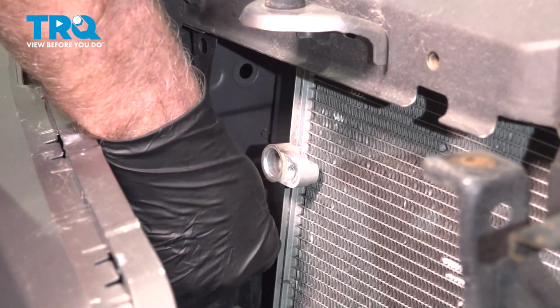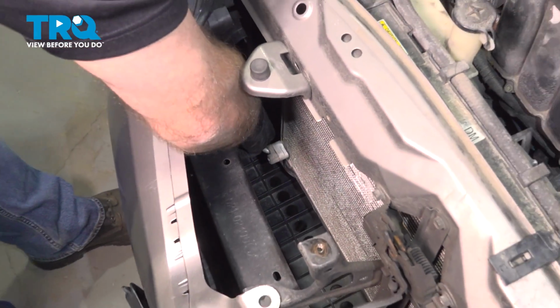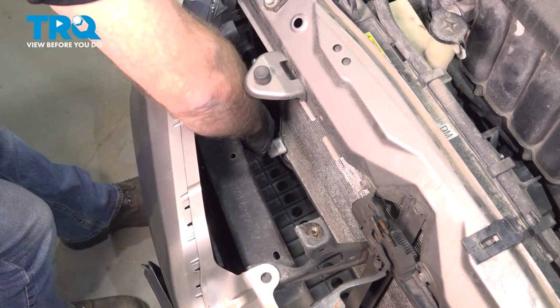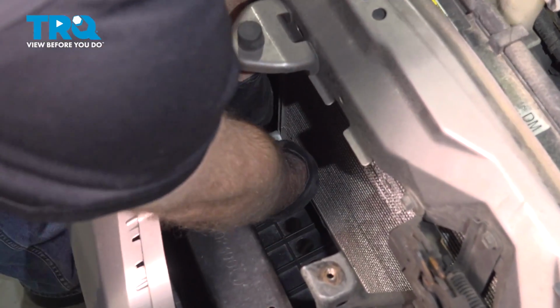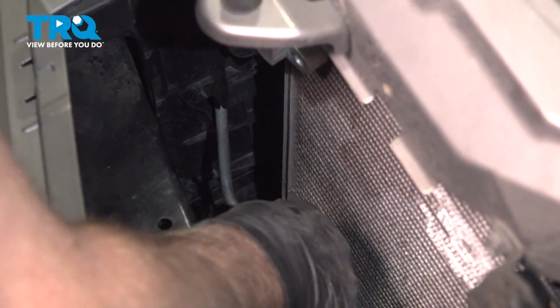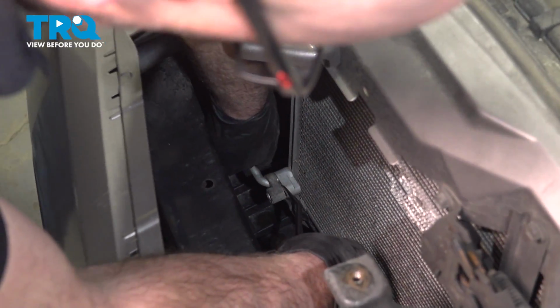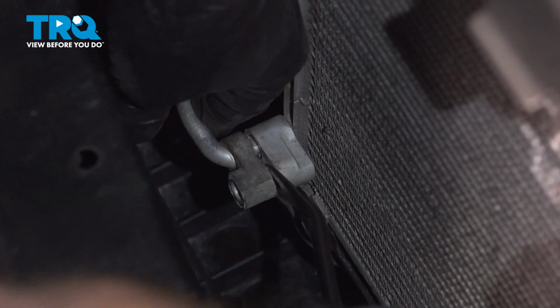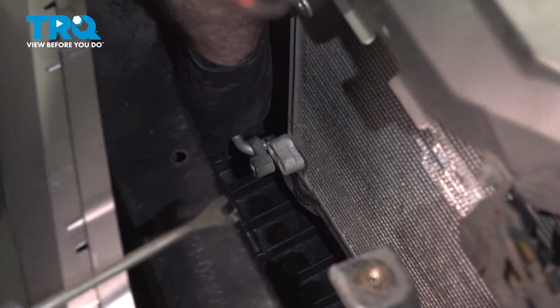So that's loose. And using a 10mm socket, take this line off down below. Pull the bolt out. Grab the line. Just wiggle it a little bit and slide it out. Just going to use a trim tool and just pry it out a little bit. Just work it back and forth. There we go. Set that aside.